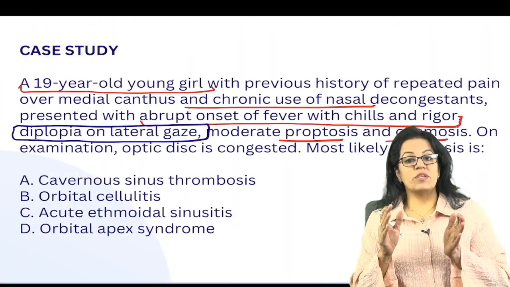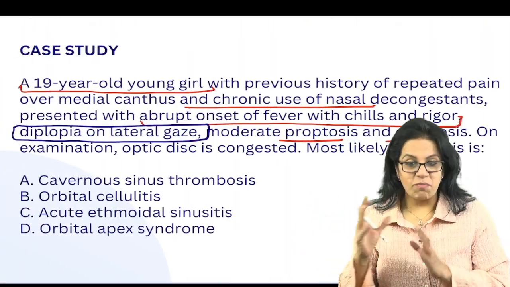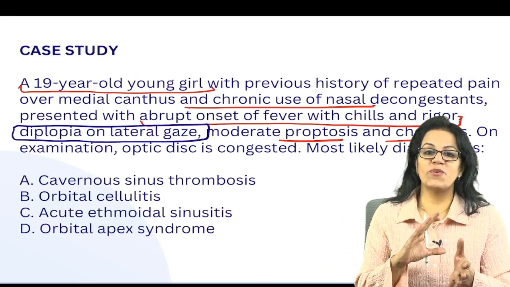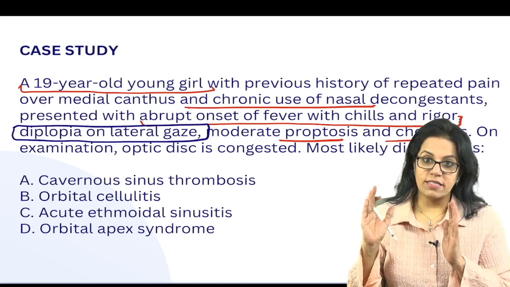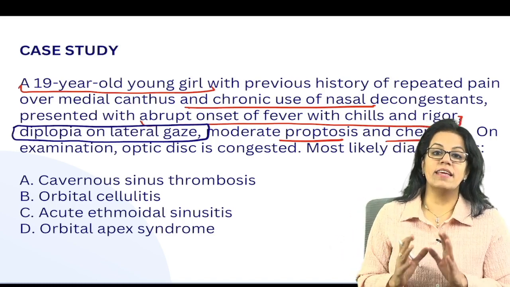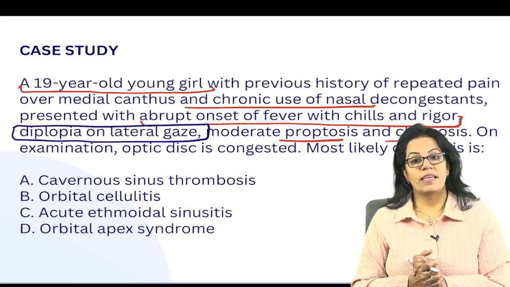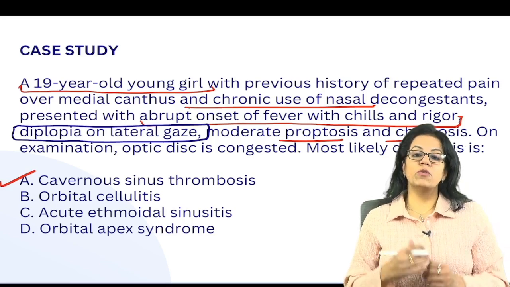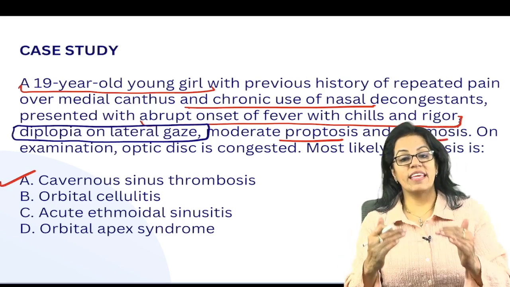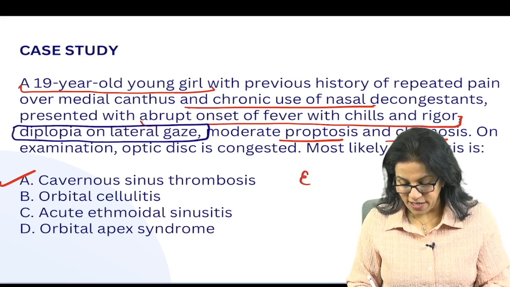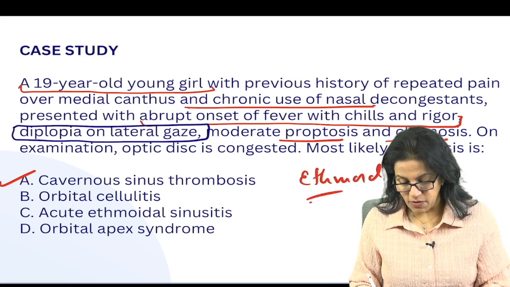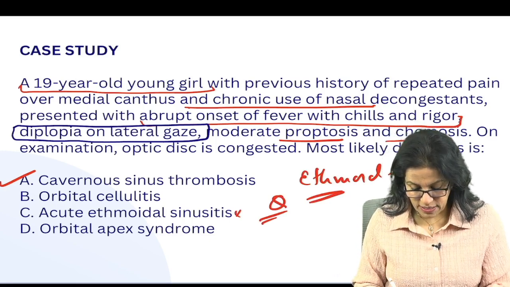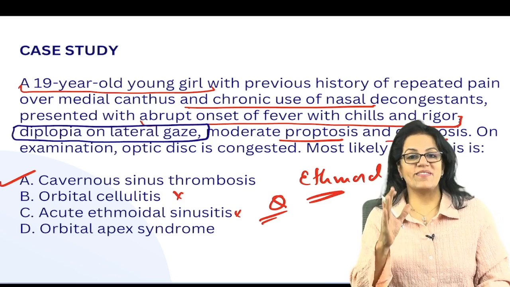So here, because the history says there is diplopia on lateral gaze, it means the lateral rectus. The 6th nerve supplies the lateral rectus. Everyone remembers, right? LR6 SO4. This is the reason there is diplopia on lateral gaze. It is getting affected; there is LR palsy. Therefore, what is the answer? Cavernous sinus thrombosis. And remember, the most common sinusitis due to which you can get all these complications is ethmoidal only. Okay, when the ethmoidal sinuses are involved. This is again an exam question for you. So orbital cellulitis is not the diagnosis, and why, I have just explained to you.